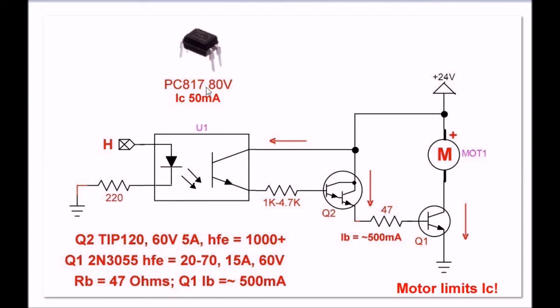The PC-817, I think is made by Toshiba, has a collector emitter voltage of 80 volts. So this will extend the device's range right up. The entire circuit's range will now be up to 60 volts based on Q2 and Q1. Hey, that's great. Now this is a more usable circuit. I can use it to switch on, say, a 48 volt motor instead of a 28 volt motor.